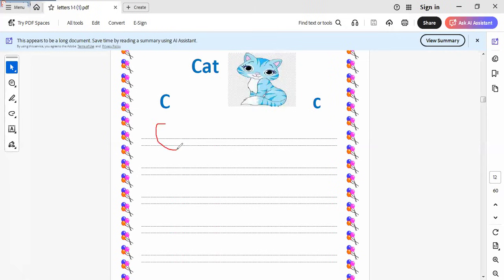Here we have capital C and small c. Okay, so what can we do until this happens? You can have a paper and pencil and write with me. Here is capital C and small c, C for cat. So here C is pronounced as in cat. It will be capital C and small c. C for what? C for cat, written like this. So here we have capital C and small c written like this. This is called cat. Okay, let's go to another one here.